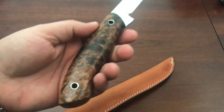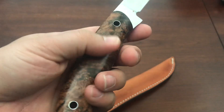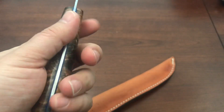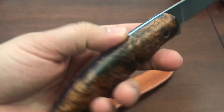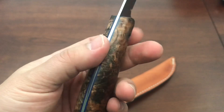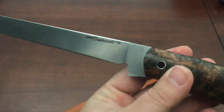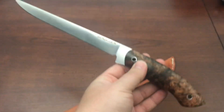What really caught my eye about his knives is, number one, the craftsmanship, and number two, these really pretty handle scales. He has some of the most amazing wood burls I've seen. This one is maple with blue tang liners, which really sets off that crazy maple burl. It's a nice big long fillet knife with his Backwoods logo and knife emblem.